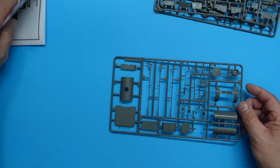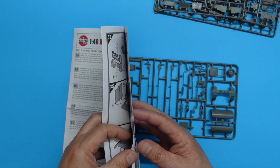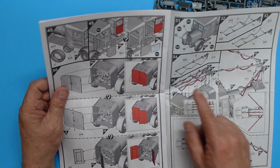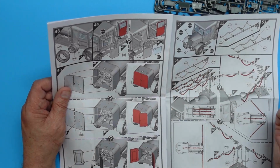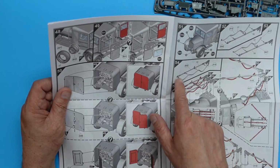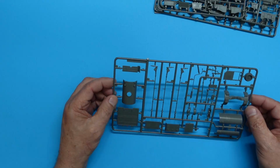And as you can see, I didn't pick this up in the instructions. It looks like the pipes are separate. I didn't even notice that, look. I was talking about cutting the pipes off. You don't have to add them. There's the pipes there. So if you are doing a diorama, just leave the pipe off. Attach your piece of vinyl tubing, whatever you're going to use, to this end. You don't have that. So that's a nice touch. Well done, Airfix. I didn't even notice that in the instructions.